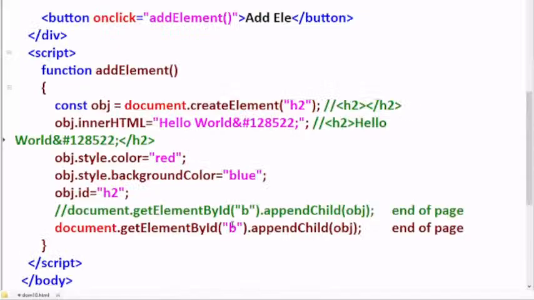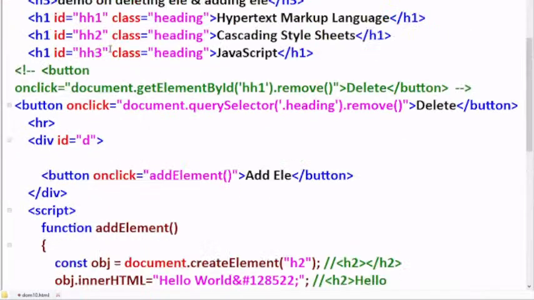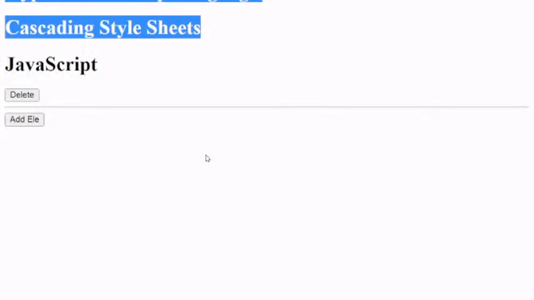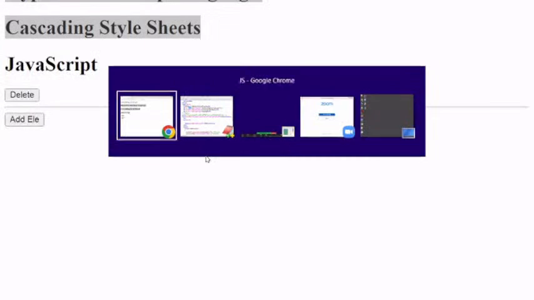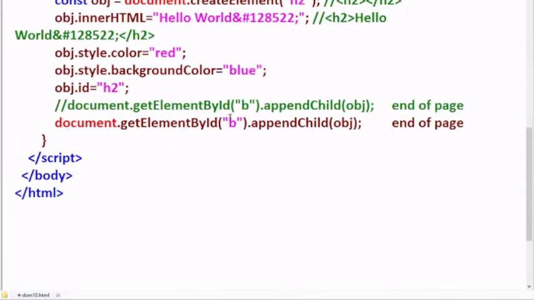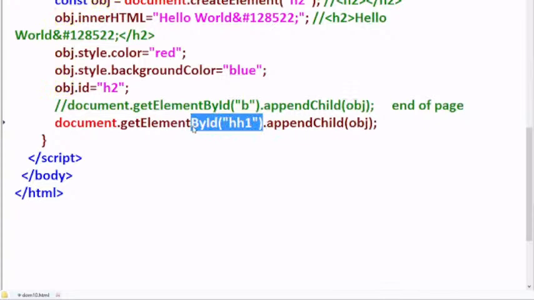No problem. What is hypertext? It's the h1. So append my newly created object as a child of h1.